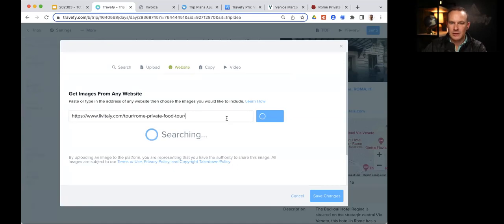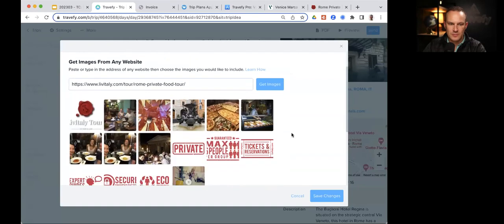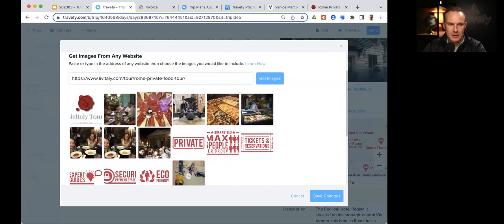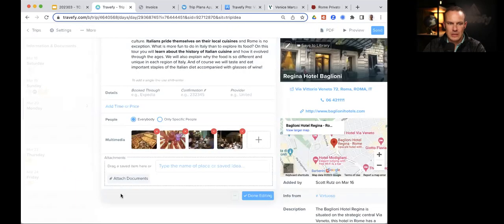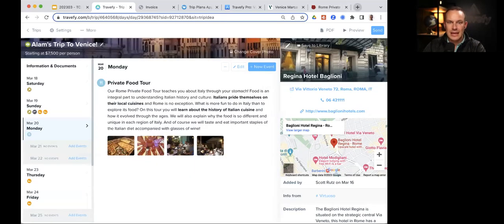But I personally love this, especially with tours and activities, because it adds so many great visuals within there. Now try not to let your mouth water as you look at all the beautiful photos of all the food that we're not eating during the webinar. And I'll add in a few photos, create a gallery, choose Save. Again, you can attach confirmations or vouchers with the Attach Documents option. That way they're available on the phone, and the client can even set the phone to offline mode so that it stores the documents offline. And I'll choose Done. So that's relatively simple and easy to drop those in.